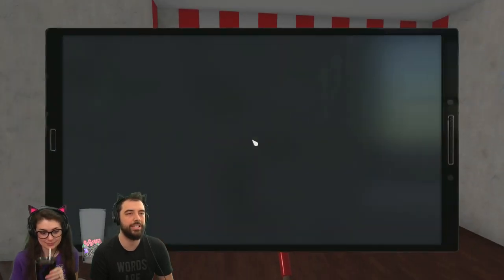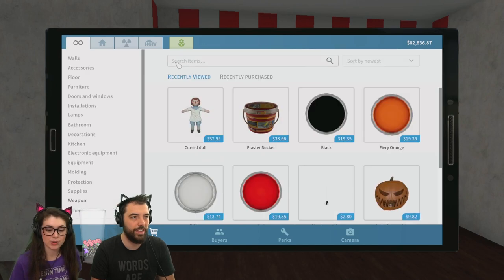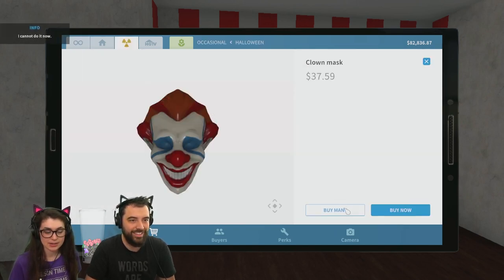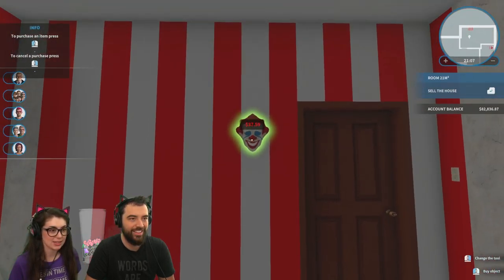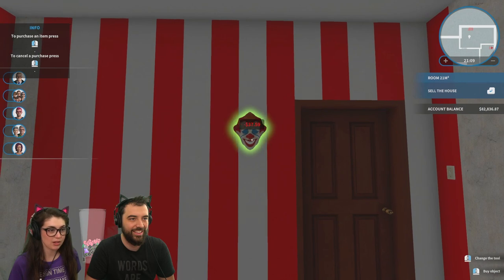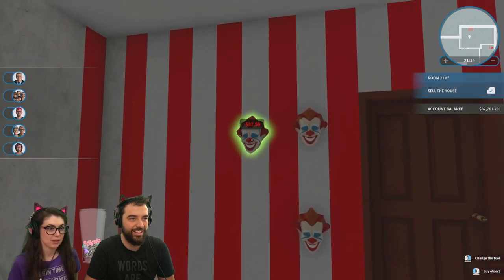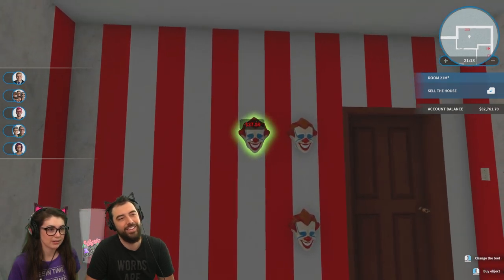Black doors could help. Paint the inside of the front door. I don't think we can paint the doors. We can replace the doors. Oh, yeah. That's pretty creepy. We just have a wall of them. Why do you have the lower one? Oh, just go across? I think just across.